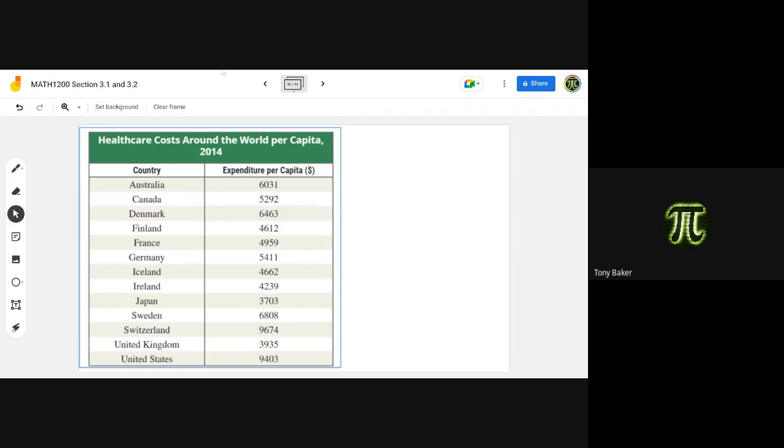I wanted to use this chart just because it's a good example of where you think it's a list, but it's not. It's a frequency distribution. You couldn't take this and turn it into a relative frequency distribution because there's no way to divide those necessarily. You could compare them between each other if you wanted to add them up and divide that way, but that is really not that useful in that situation. So that's why they don't do that for this one.